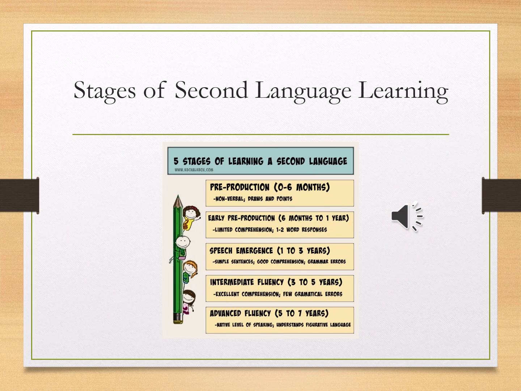These stages are what we would expect for coordinate bilinguals. That would be children who have already learned a first language at home and who are now working on learning a second language at school. So these are kids who would continue to use their first language in their home setting while simultaneously learning a second language in the school setting. And remember that these are not months and years in terms of how old the child is. This is how many months or years we expect children to be in each of these stages.